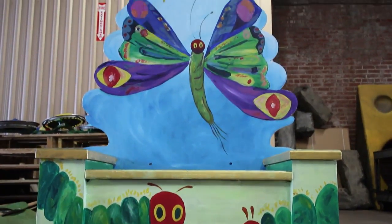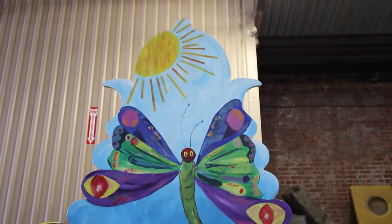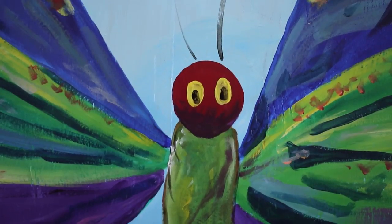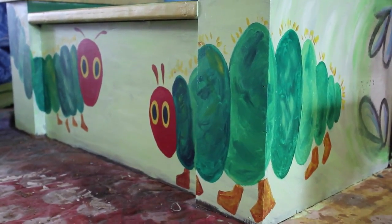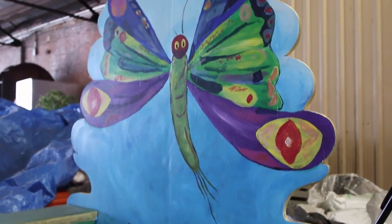This is our butterfly throne that Clarissa Sharp has transformed. It's going to be a fun piece that kids can take photos in. We have a lot of local artists that we've reached out to to help with this — Nick Bayer, Joe Slack, Jessica Petrus, Kenton Peters — they're some of our usuals that help create these really unique pieces to help bring the book to life.